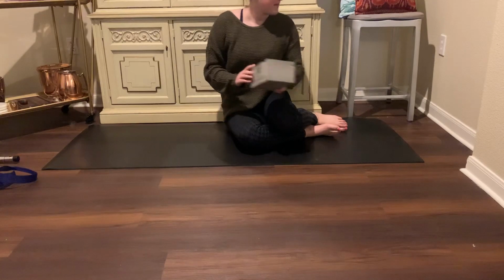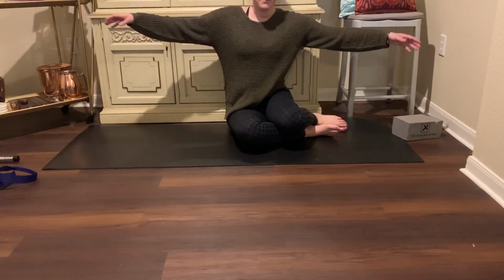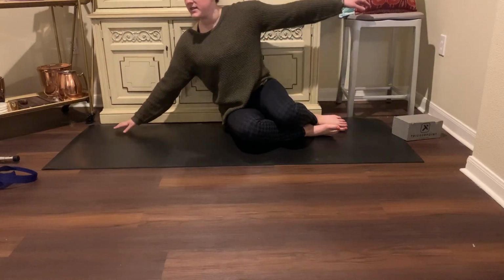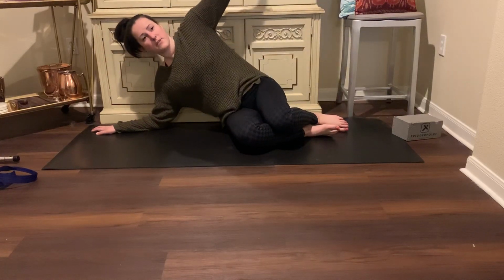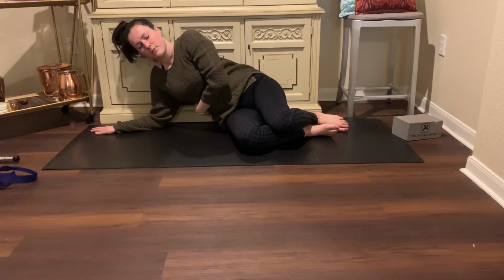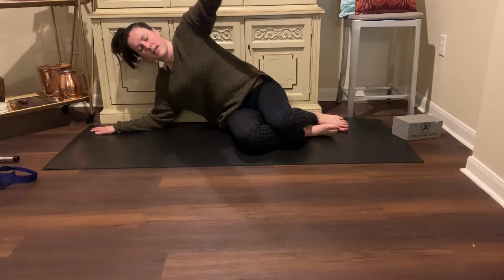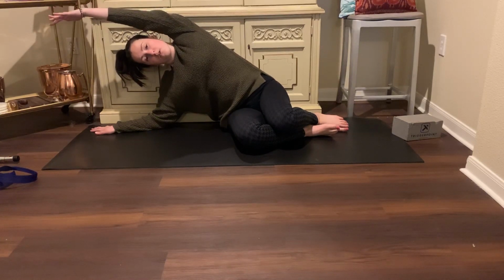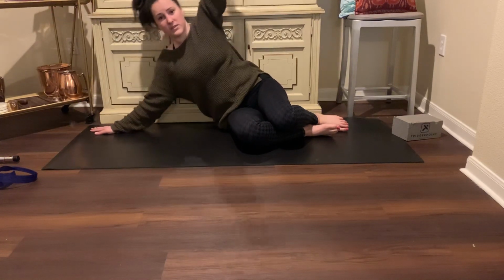I'm going to move my block over to the other side. My arms are going to go out to the side. My right hand is going to go all the way down onto that mat. My top arm is going to lift up, stretch over. Make sure that we're lifting this bottom side and we're not allowing it to just go down against the mat. Exhale, up and over.